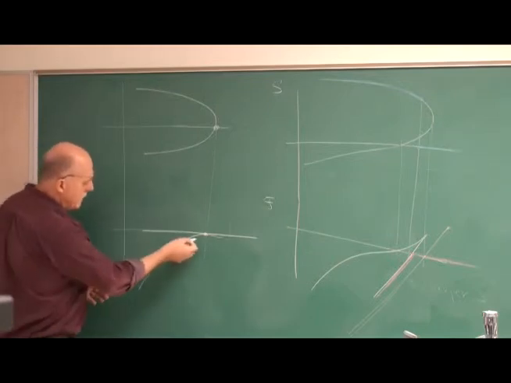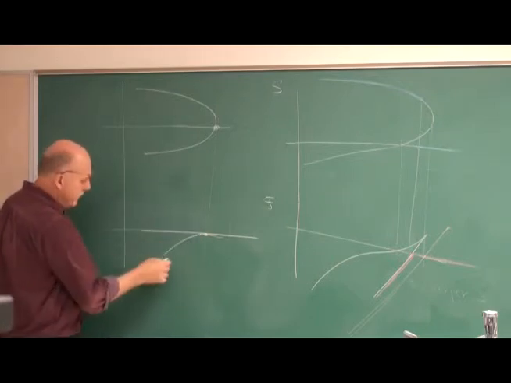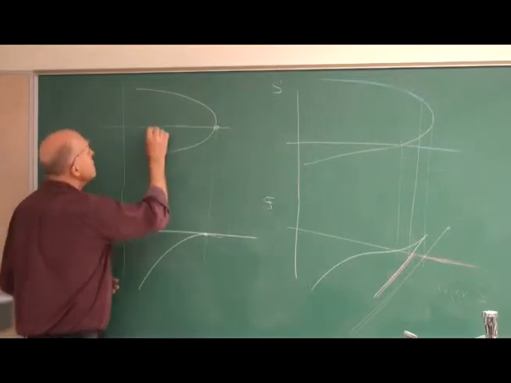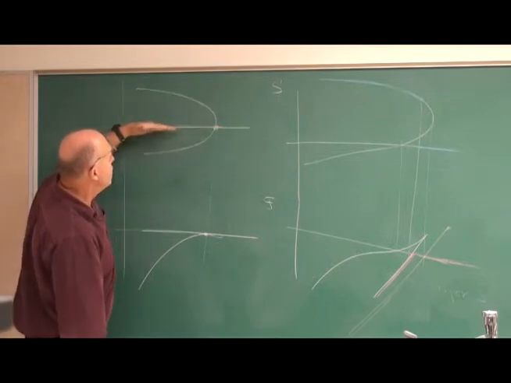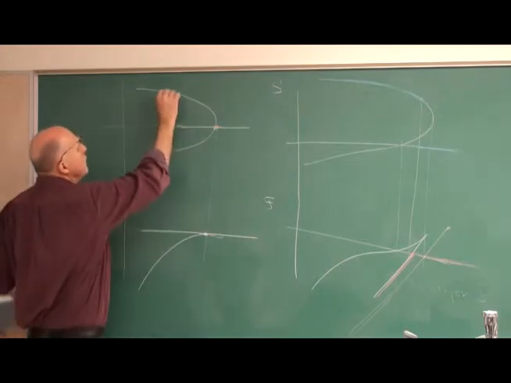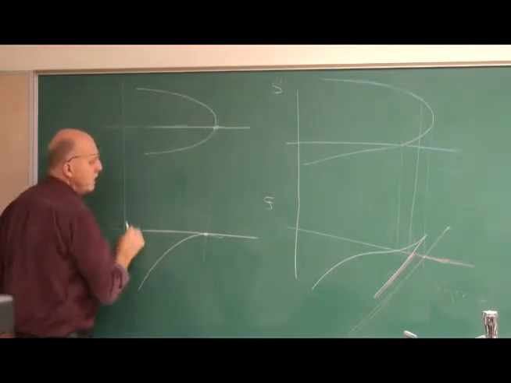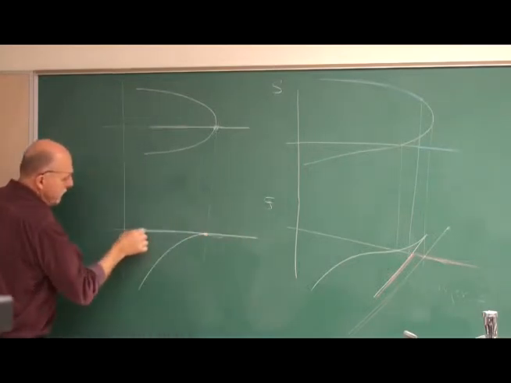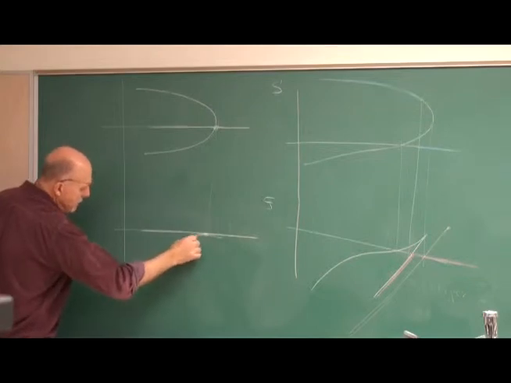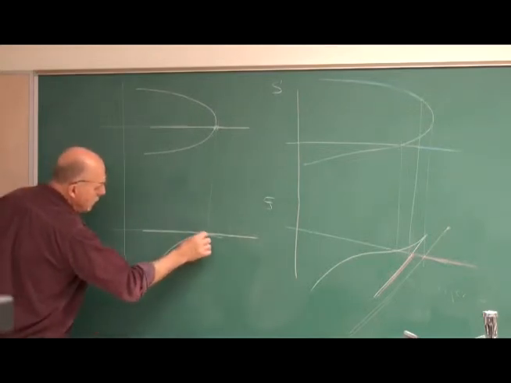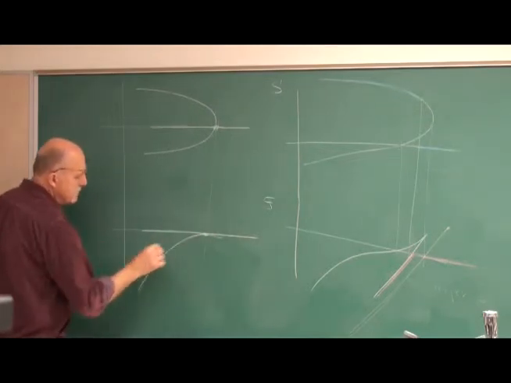Okay? Where the slope of this branch would be 0. So this is the same kind of picture. We have two solutions. Order parameter is 0 here. Order parameter is not 0 here. This is one free energy branch. This is the other branch. And this is exactly a parabola which kisses the line at this point.